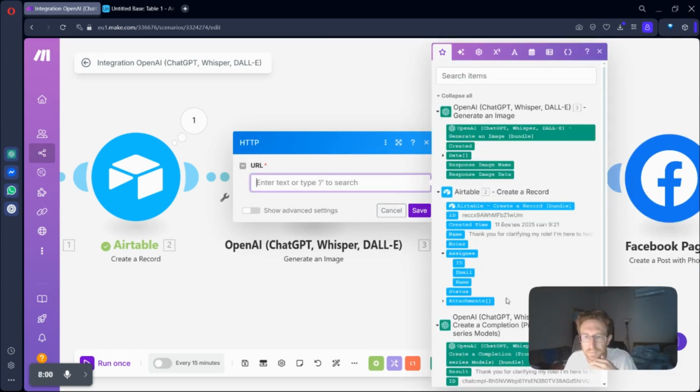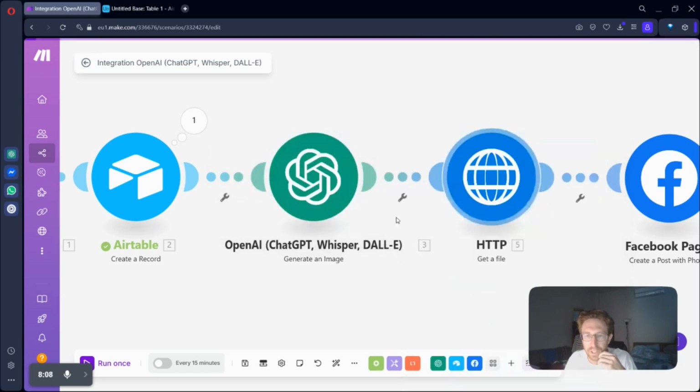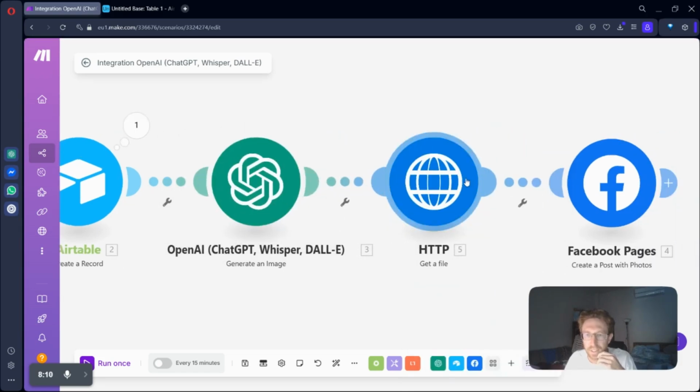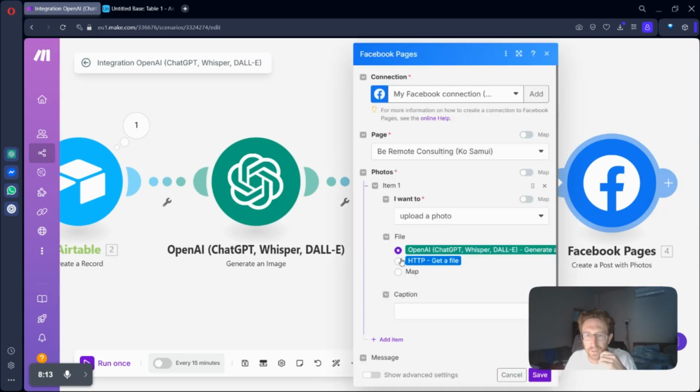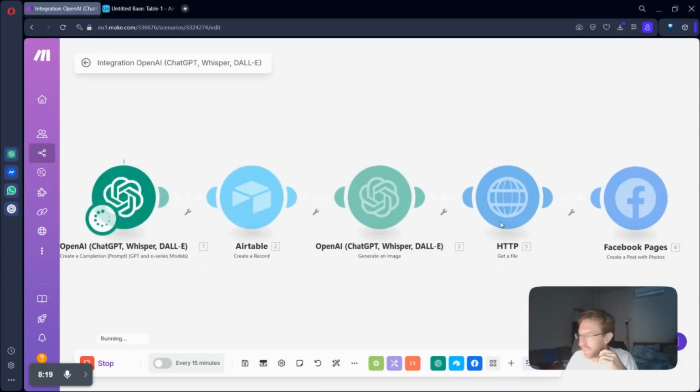So I should be able to get the data here. That's the URL. So we're going to take the data URL from the ChatGPT image, and then it's going to get the file, and then it's going to download the file. So you can get the file from the previous step. That should work. So if I run it, we'll see if it actually posts to my Facebook page.